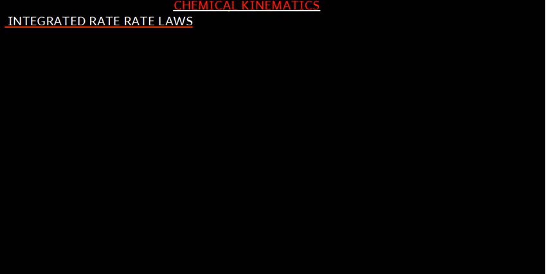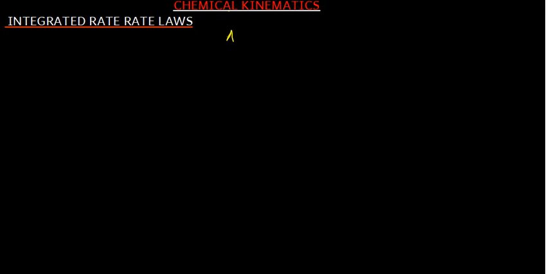We now go over the integrated rate law. Let's consider a reaction where you've got A going into B. And so when you're writing the rate law for this one, we are just first considering rate. Rate for this is going to be given as the change in the concentration of A divided by the change in time.